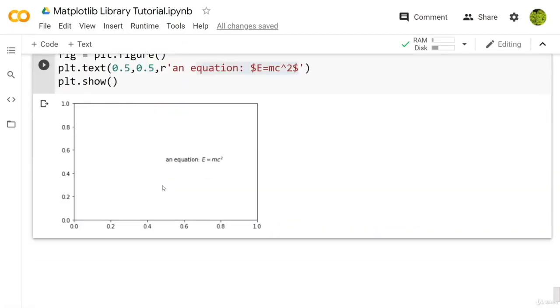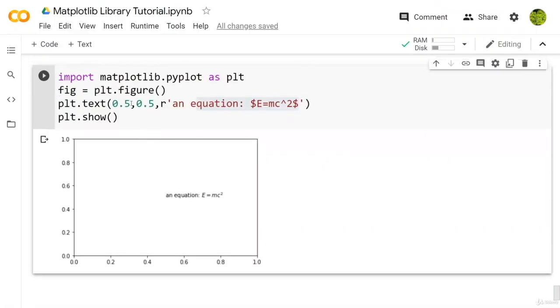It is basically starting at 0.5 and here also 0.5. So I can make it 0.1. Let's see what is happening. So 0.1 and 0.5. Okay, great. You can make it 0.2, so it is going to go down now.